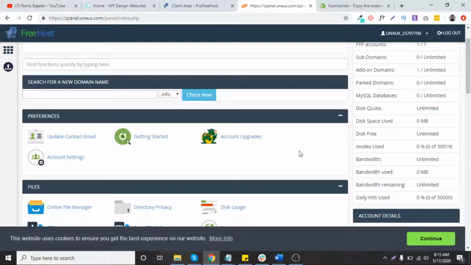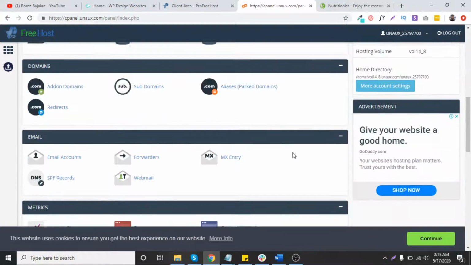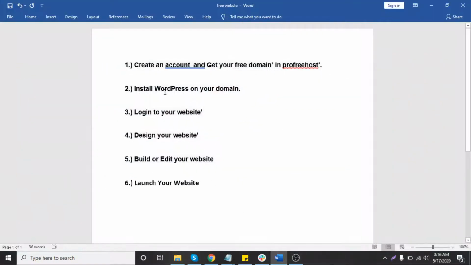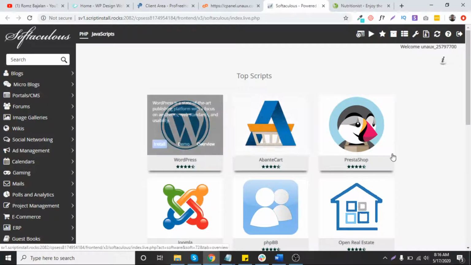So this is the look of our cPanel. We will find Softaculous and install WordPress. Then we are ready to install WordPress.